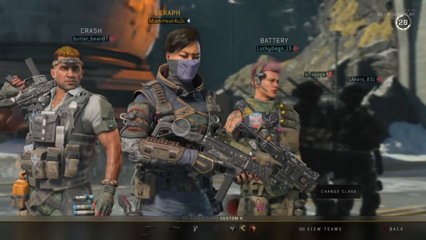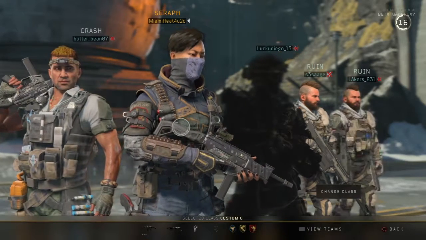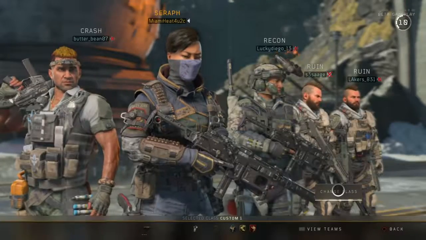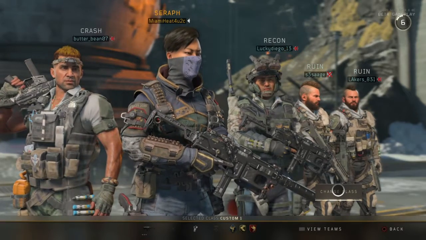So we'll be discussing the maps, weapons, game mechanics, and new features and changes. First, let's talk about the maps. There are 5 in this beta weekend, including Frequency, Contraband, Seaside, Payload, and Gridlock.